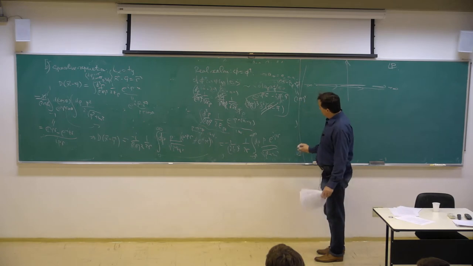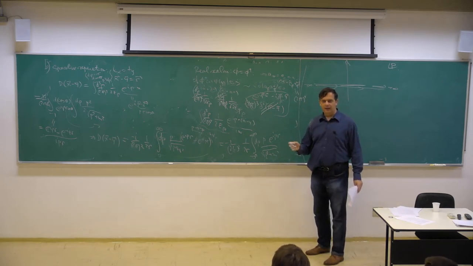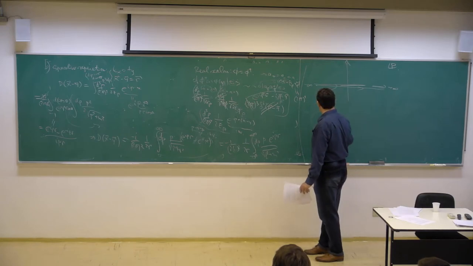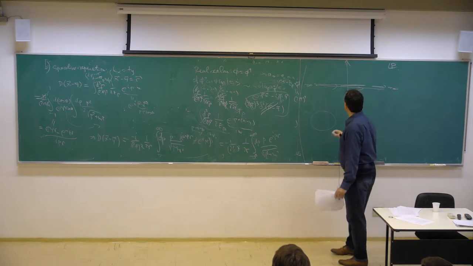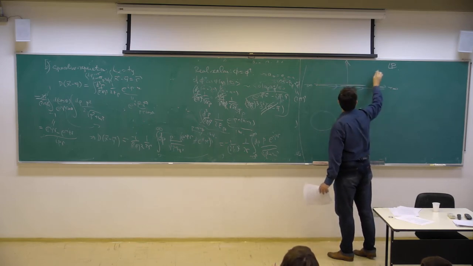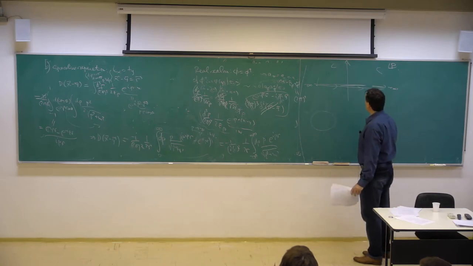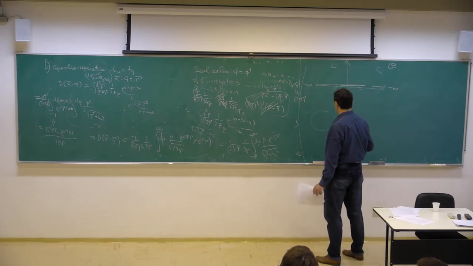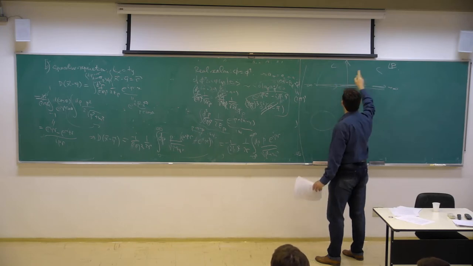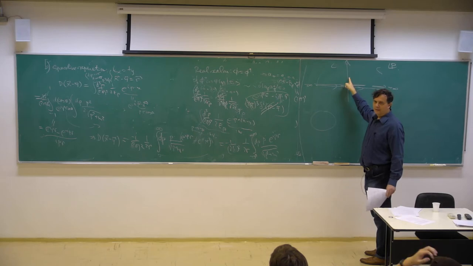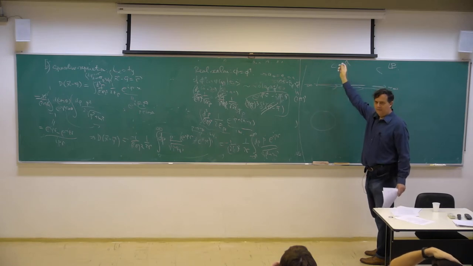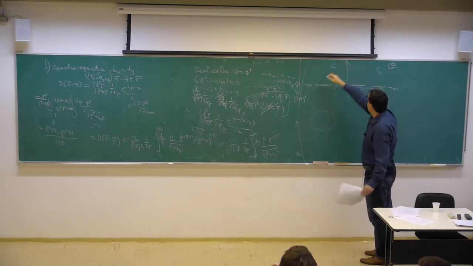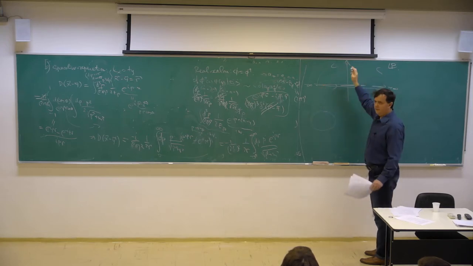So the residue theorem says that if I have an integral in the complex plane of a function that has only poles, then the integral depends only on the poles inside the contour, right? So if I close the contour at infinity, the integral will only depend on the poles in the corresponding plane. Now, I have two choices, right? I could close the contour at infinity in the upper half plane or in the lower half plane.